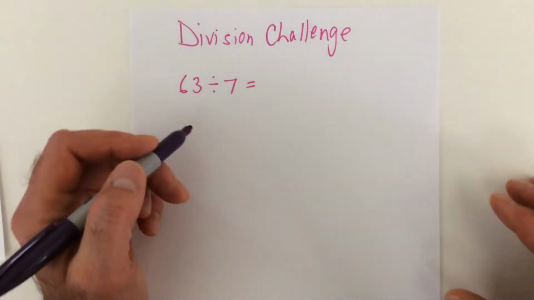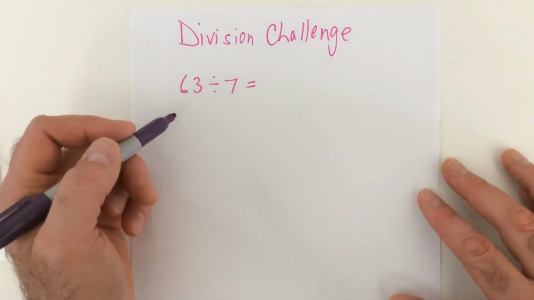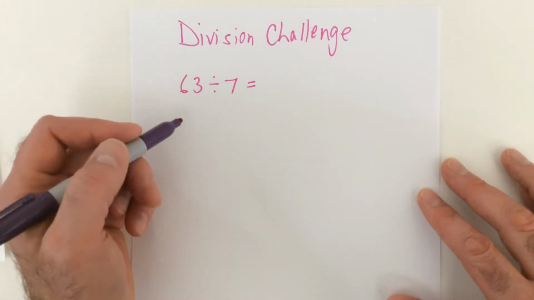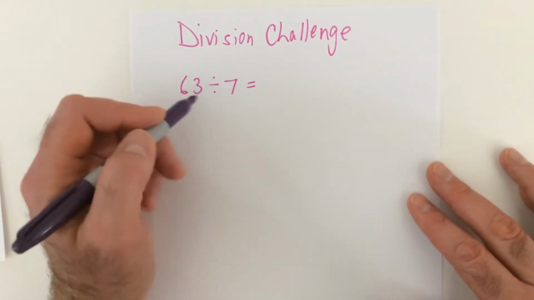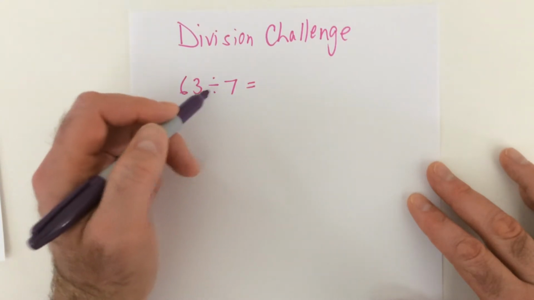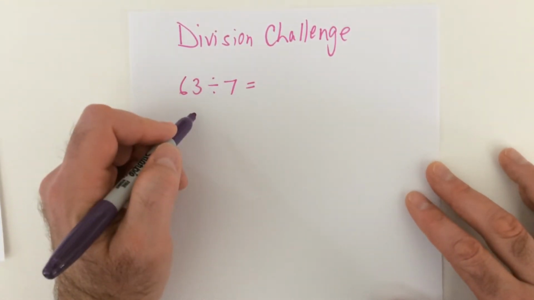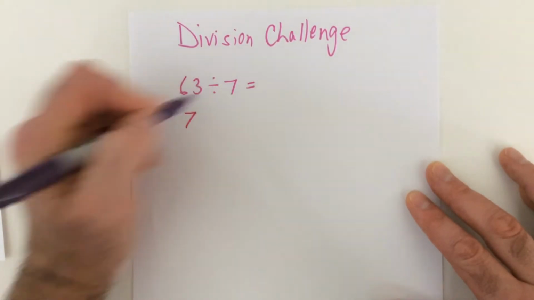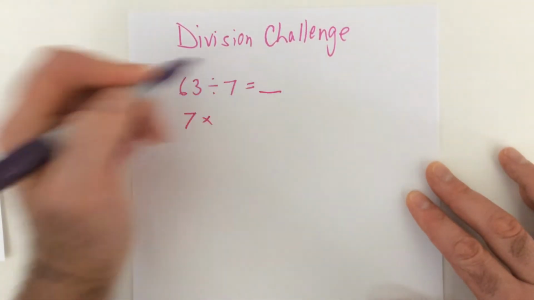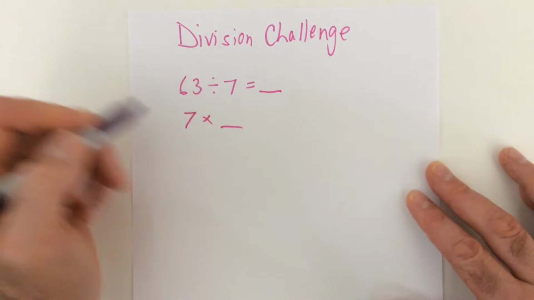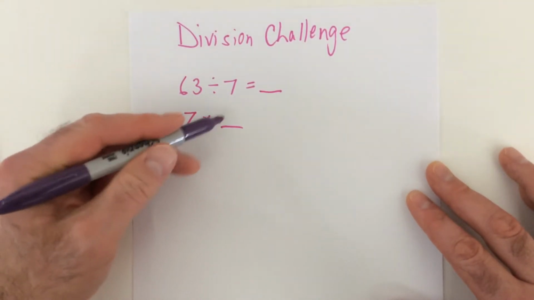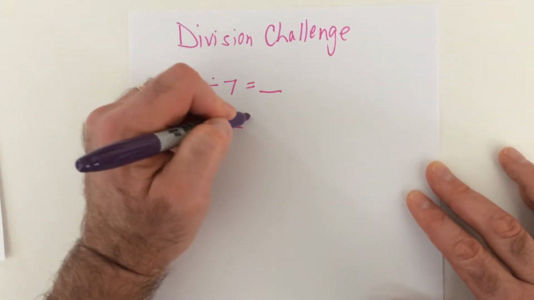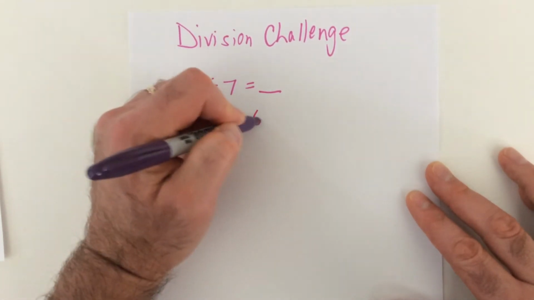Okay, so this is where you would use a strategy I showed in the division video, where we can use algebra, where you don't need to know the division as long as you know the multiplication. So what I do is switch it to multiplication. I take the 7 and I times whatever this is. So this is like algebra. We don't know what it is. 7 times something, and it equals 63.